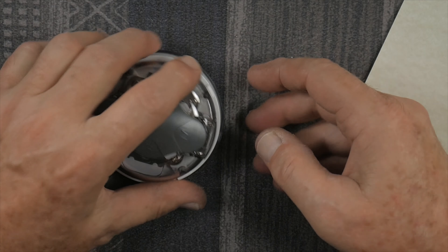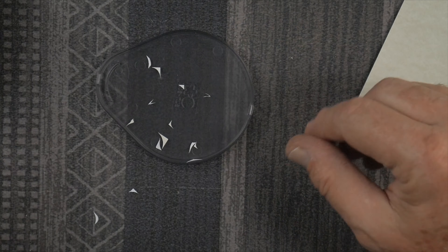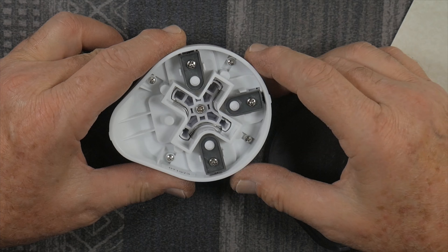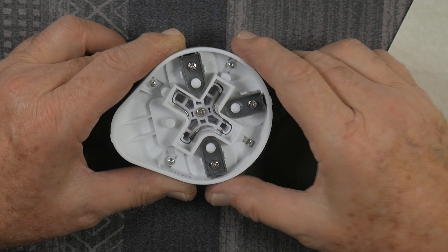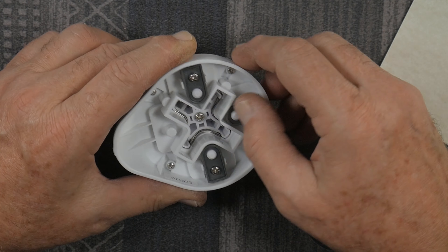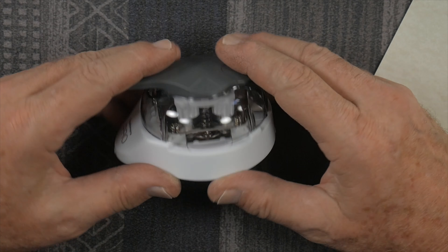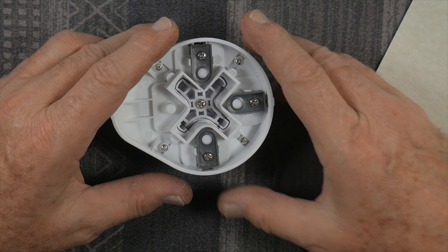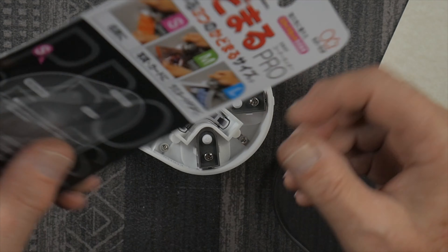We can open this up and there are our chads, ready to be disposed of. Now looking in the bottom, the three cutting blades are accessed by these three dark gray brackets, and it looks like you can take off the screws — these plastic pieces will come off and they look like they might hold the cutting blade. So perhaps there are replacement cutting blades available.